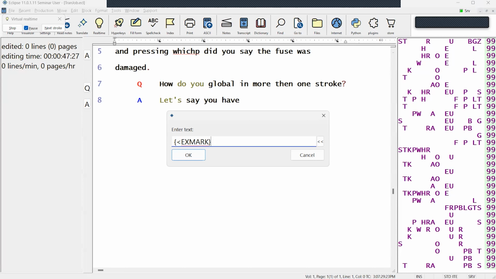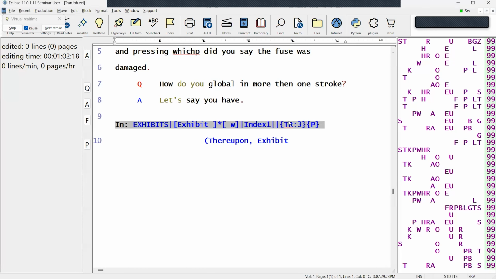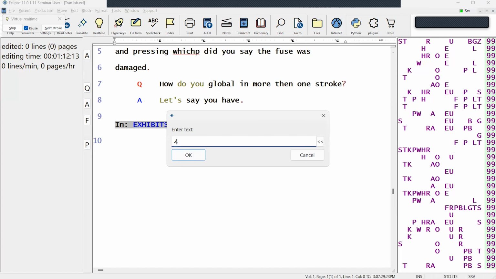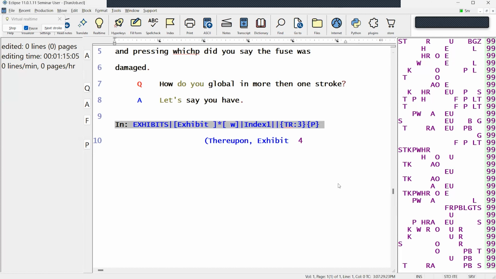And we're still going to do that. But instead, what we're going to do is, so first of all, you have the auto include EX mark, and then you have, because you're about to write an exhibit number, and because by default, digits will appear as a word from 1 to 10, we're also going to put in a little number trigger here. All right, so we've told it to mark an exhibit. It brings in the automatic indexing line and all that good stuff. And now it's just sitting here waiting for me to write the number. So I'll go ahead and say, let's put number 4. So we're up to exhibit number 4 now. And I'll hit enter, and now you would normally write was to say was marked and received into evidence or whatever your particular verbiage is.